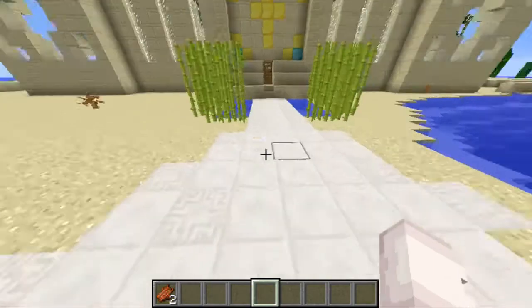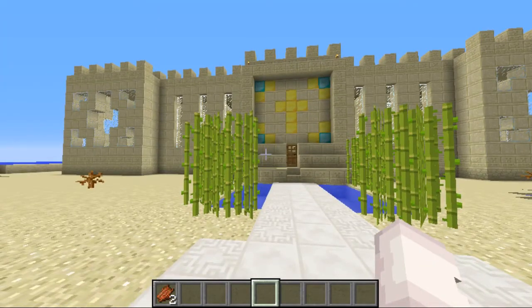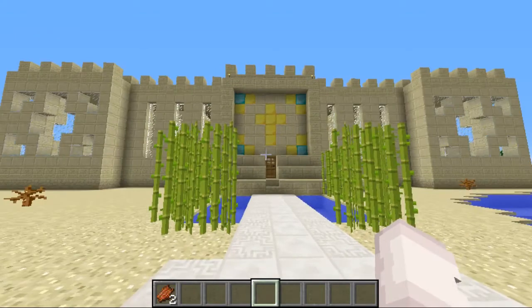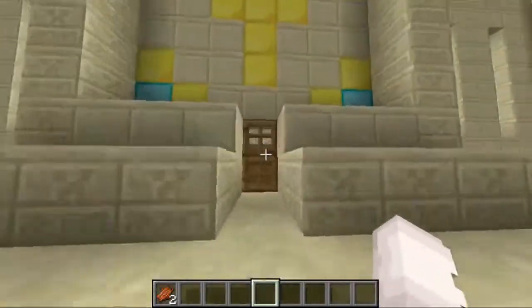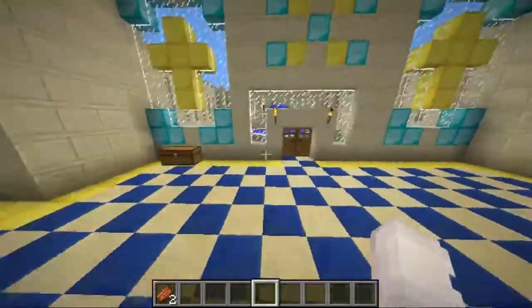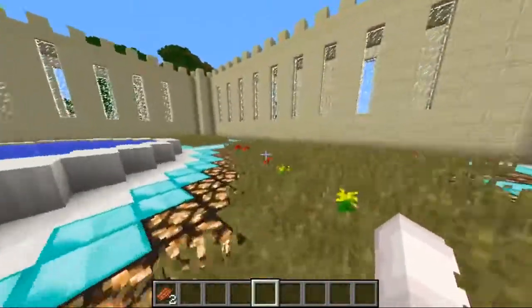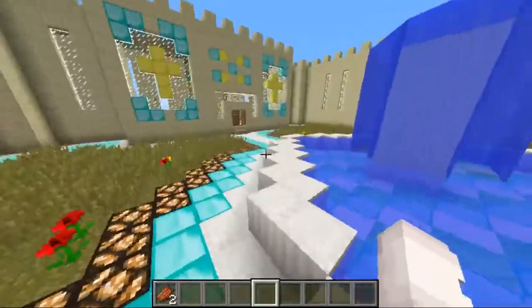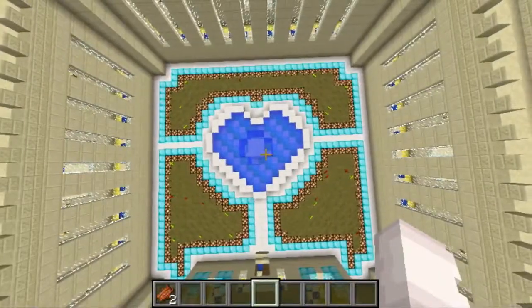But this one right here is when I wanted to build an actual castle with a middle area, like a little green area. If you're trying to figure out what I mean, I was always inspired by castles that had a fountain with a nice grassy area like this. I've always wanted to build a castle like this, and I finally got to it. And if you fly above, what I realized about this is it's shaped like a heart.